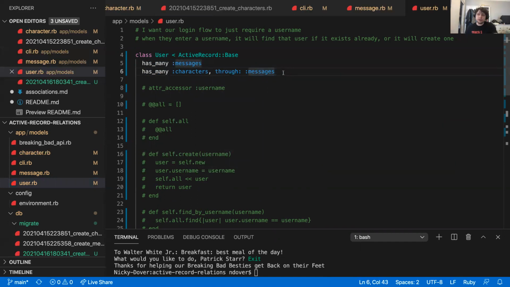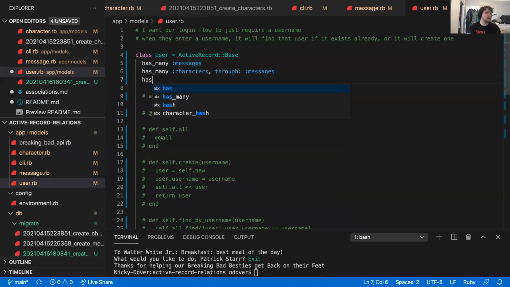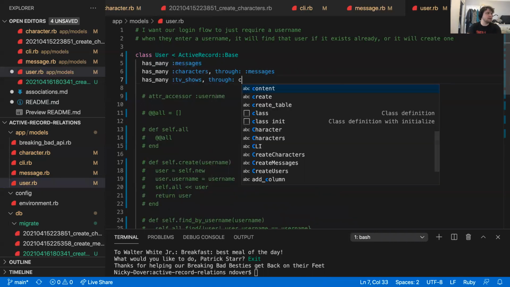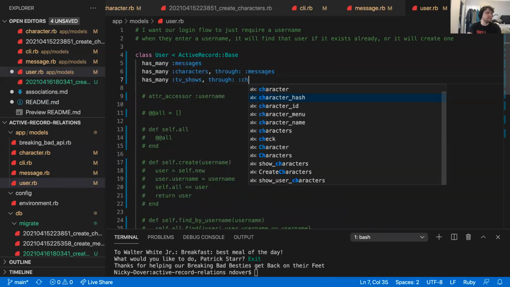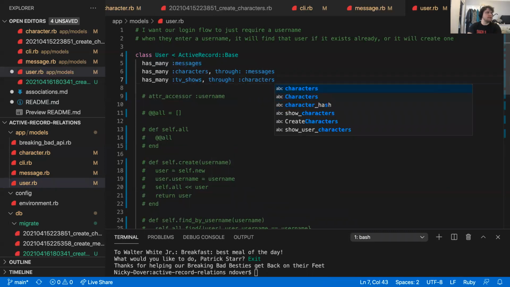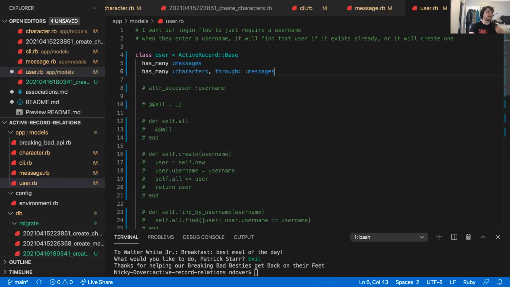It's really important to know that this method has to exist first for this method to work. We're saying, first, we have many messages, but also you should use this relation to go a step further, through messages to characters. You can actually chain these. If you had another table right here, has many TV shows through characters, that's something you can do. But the order matters.